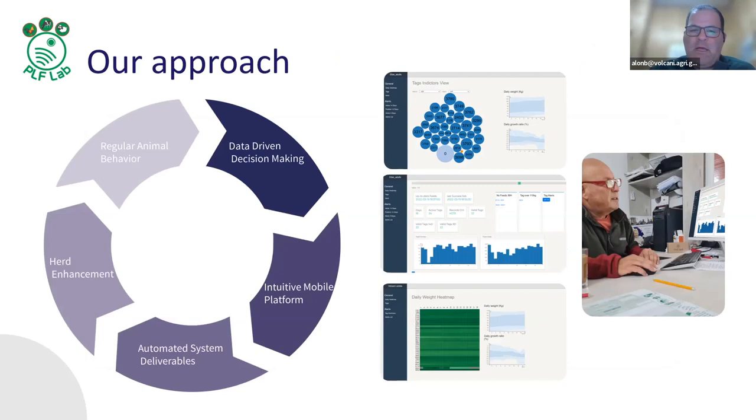Another thing that came in very handy was the different approach of the farmer. You can see David here to the right, he's our design partner and farmer, sheep meat and also dairy. The approach changed completely, whereby every day, even before he gets to the farm physically, he will sit at his computer and delve into the data. He gets a dashboard of all the information, he can see each and every animal, he can see group information, and he can also dive even deeper into the information, and by that start making decisions that are data-driven.